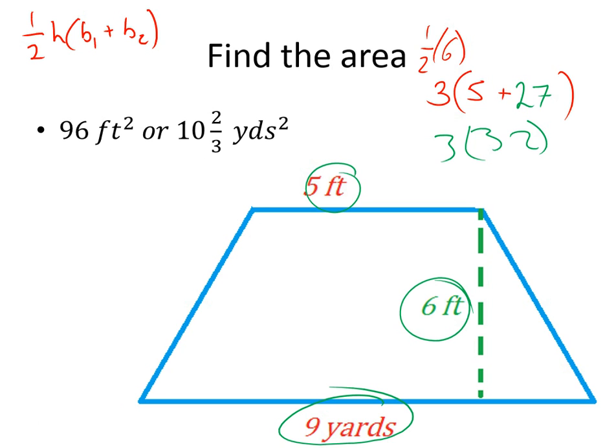Now you're probably thinking, wait a second, wouldn't we just divide it by 3? Wouldn't that get us our answer? And the answer is no. And we'll talk about that later in another section. It kind of makes sense when we do it, but we're not going to talk about it right now. But basically, if you want to keep everything in feet, it would be 96 feet squared. If you want to keep everything in yards, you would have to change 6 feet into yards, which would be 2 yards, and then change 5 feet into yards, which would be 1 2/3 yards. And then you can do the same thing there. But either of those answers are correct. Just make sure you have everything in the same unit so you get your answer.